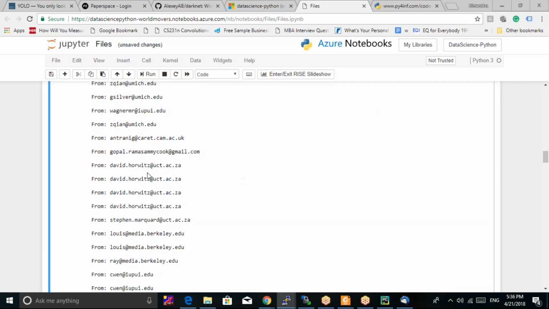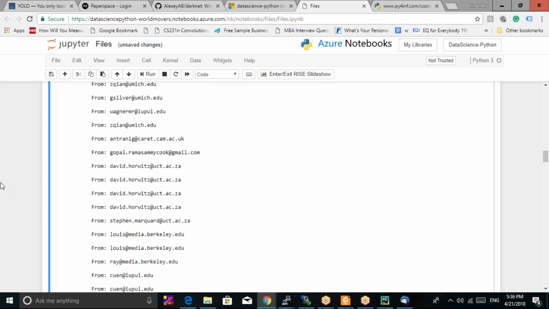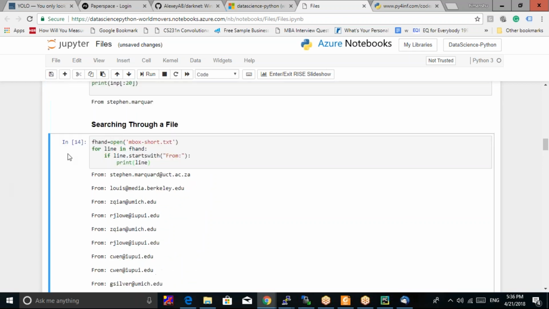Now why am I getting so many lines over here? Why are there so many spaces? Can anyone explain this? Why are we getting double spaces over here?